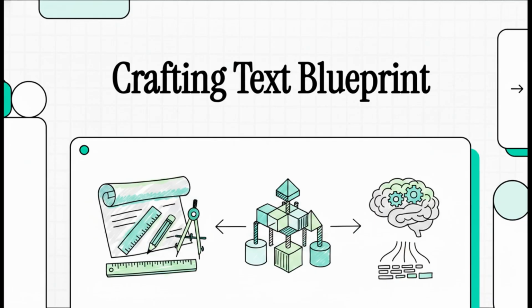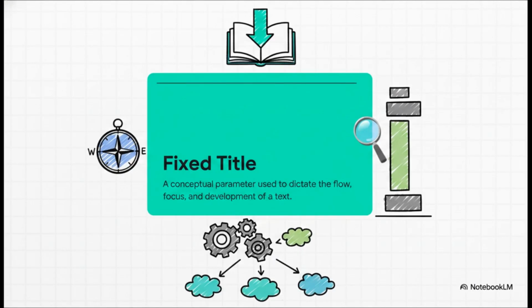Because honestly, top-tier students don't just sit around and hope for inspiration to strike, right? They engineer their texts from the ground up using really specific, repeatable strategies highlighted by the Victorian Curriculum and Assessment Authority. So, let's break down exactly how they do it. Okay, let's dive into this.